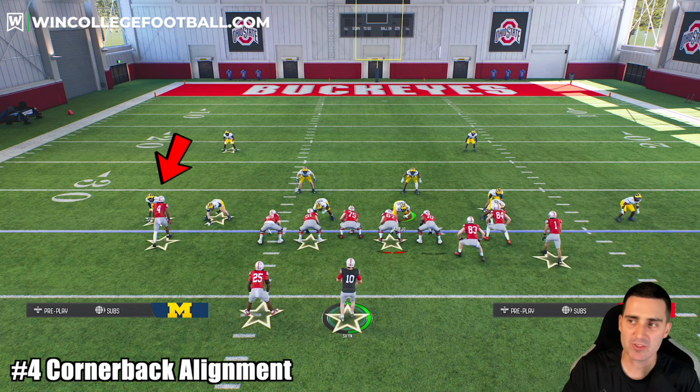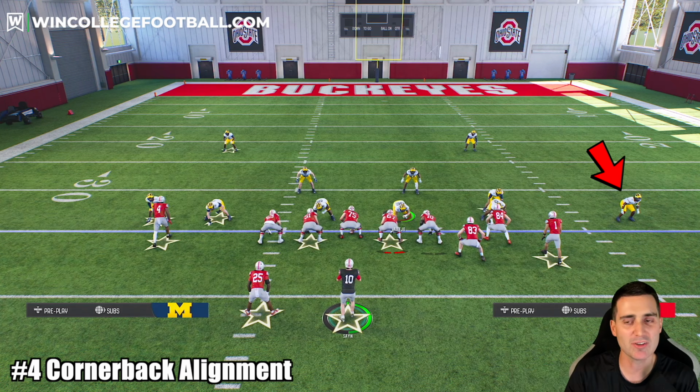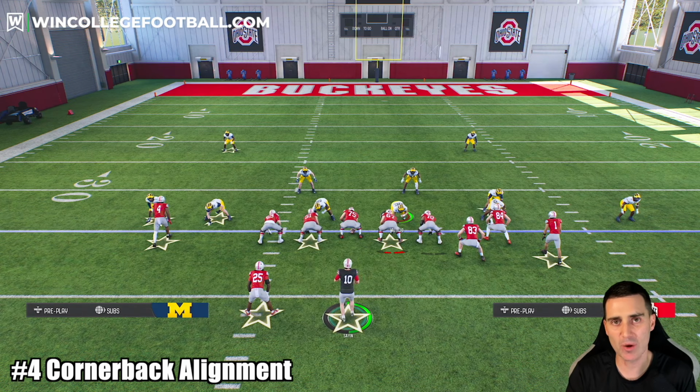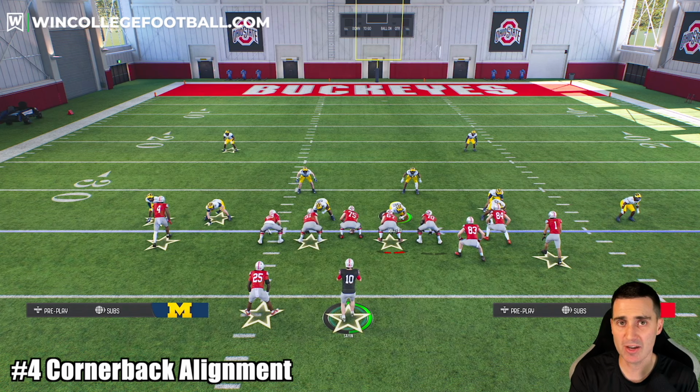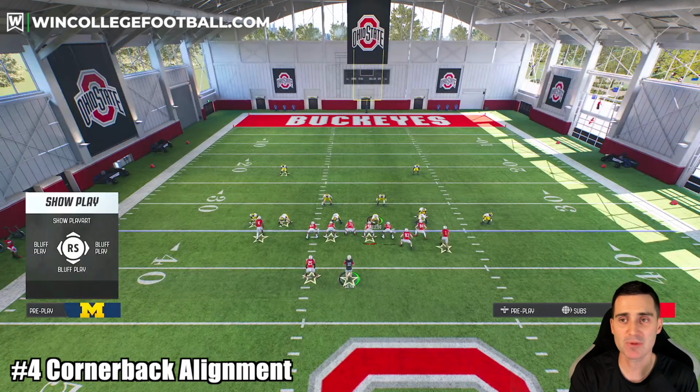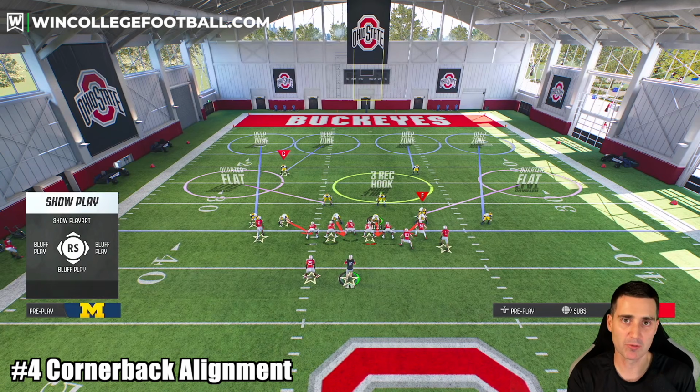So on the left, not really telling us much because he lines up that way every single time, but on the right, you can see on the bunch, this outside corner is way to the outside. Like he's not anywhere near our bunch. If you see an outside corner against a compressed set like this line up way to the outside, that means he's in a deep quarter or he's in a deep third. And because we have a 2 high deep safety look, we can assume that they're not in a cover 3. So that means because he's in a deep quarter, they're in a cover 4 defense.